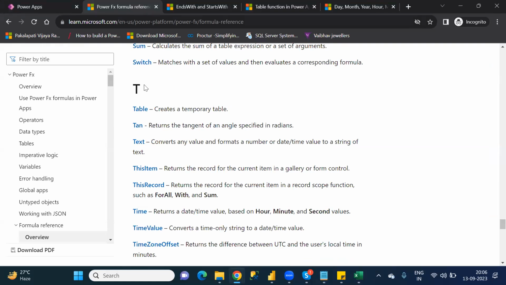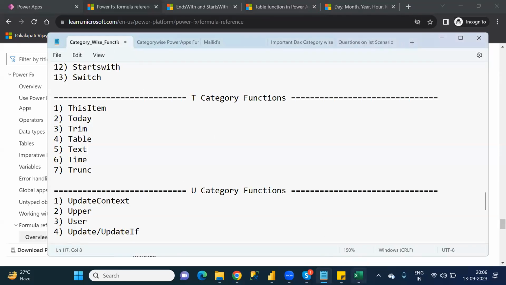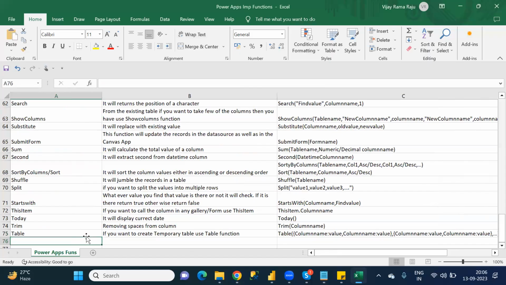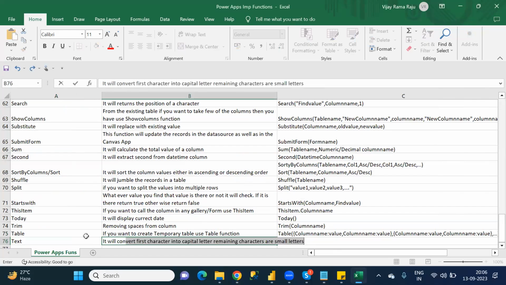The Text function converts from text data type, that means character data type, to number or date.